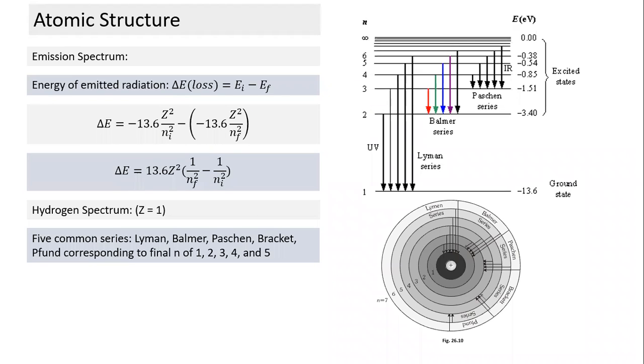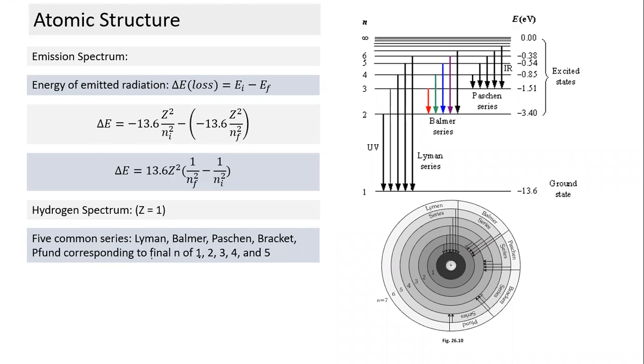Okay, so when we look at this entire thing, it is called the Lyman series. What is common in the Lyman series? They are all terminating at a common place. What we notice here is that the Lyman series is finally transitioning to the ground state, or nf is equal to 1. So all series are based on the final orbital to which the electron is transitioning. This is the common feature, based on the final value of n.